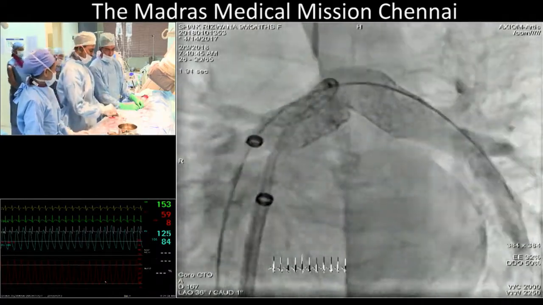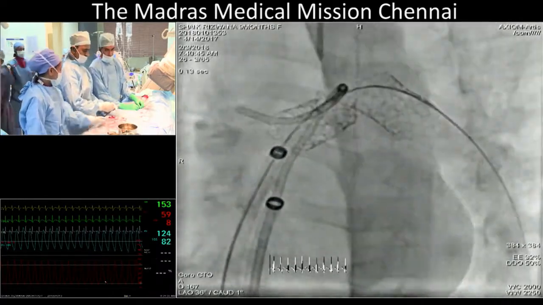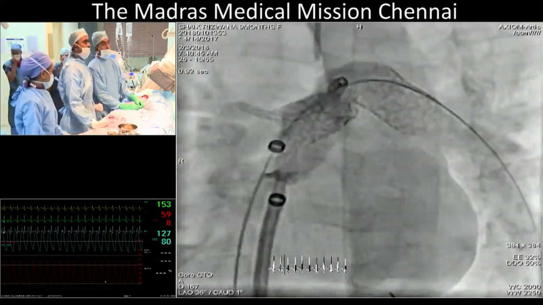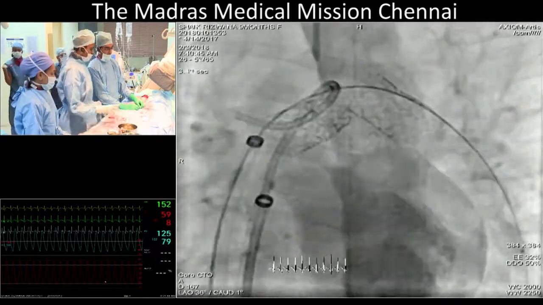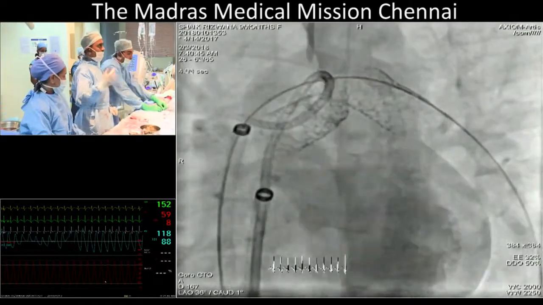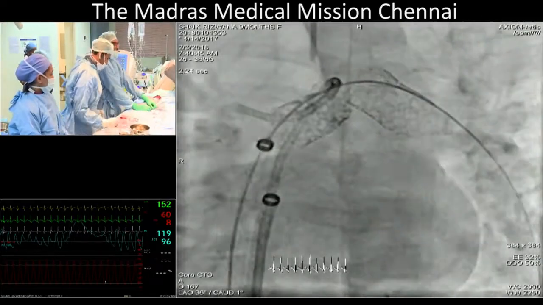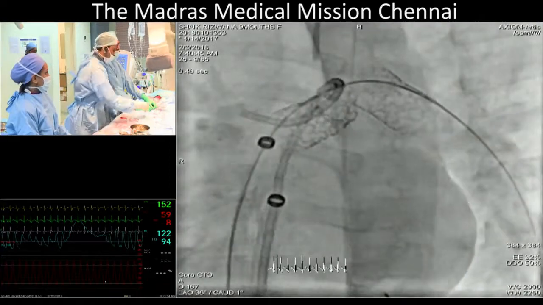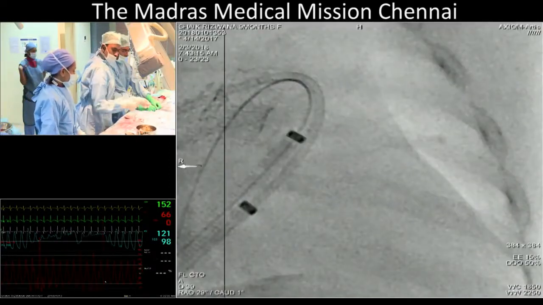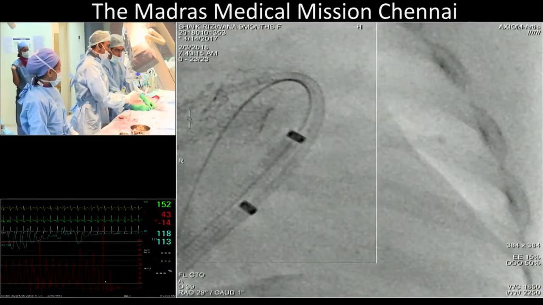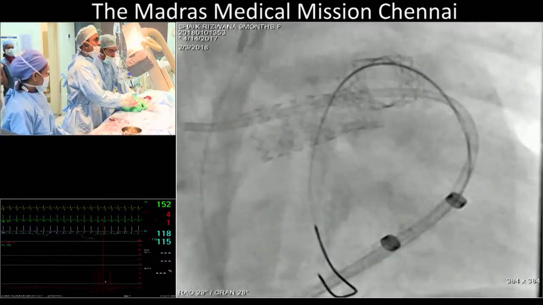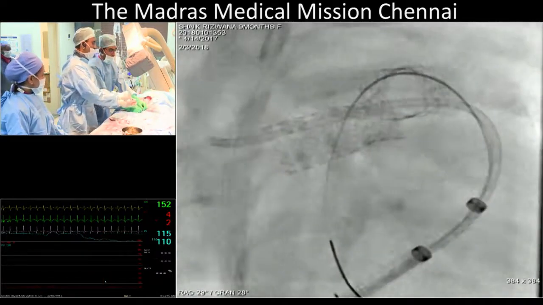What do you feel? I would not do any more at the moment. I think I would leave things as they are. Okay. Just show the other projection if you could. Yeah, sure. Can you come to the right RAO projection? This gave a better injection. And also, you've got a really good response to RV pressure. The RV pressure has come to around 45% of systemic. So I would not do anything else. Yeah, I would leave it.